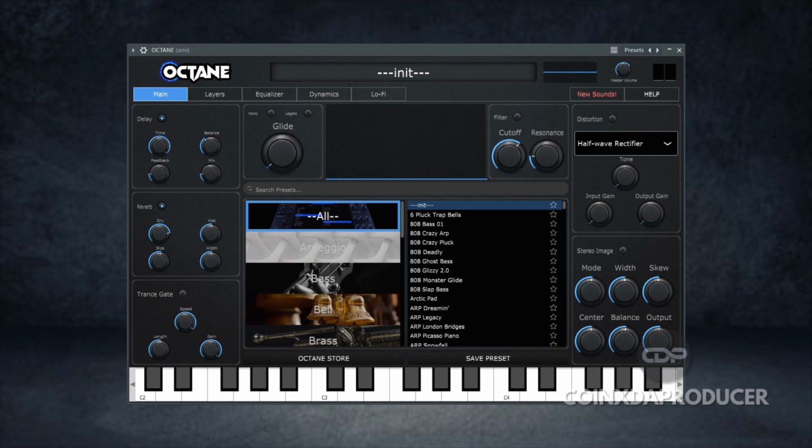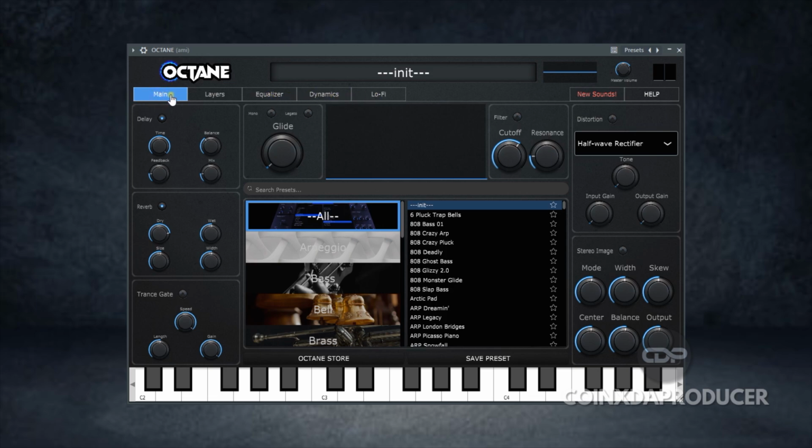Now, these are the things that are in this free version of Octane: 350 factory instruments and an expansion pack library. So guys, let's quickly jump right into the demonstration to hear how this plugin sounds. And as you can see on the screen, Octane has a welcoming interface. Right at the top, you can see the logo, the master volume, the dB meter, and the display, and followed by this section where you can see the main layers: equalizer, dynamic, and low file.